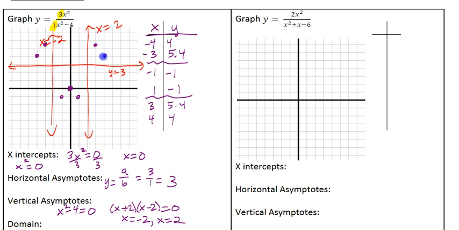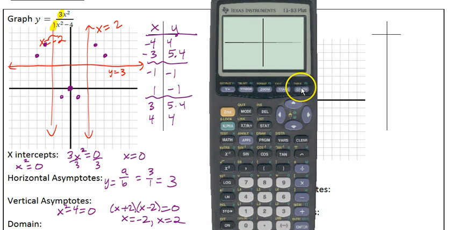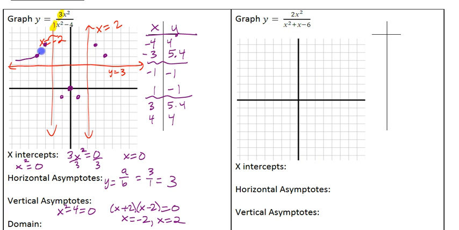And you can see this one kind of mirrors itself actually. Let's look at the picture and then we'll sketch it in. So again, remember your calculator is just not capable of picking up its pencil, but those are kind of like the asymptotes really. So I've got one part of my graph here, and I've got another part of my graph there.